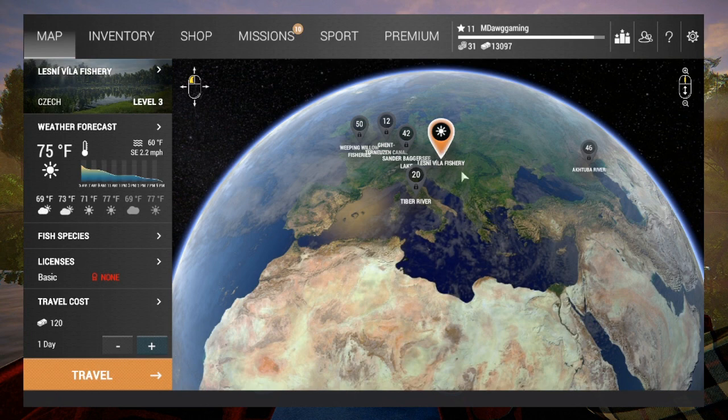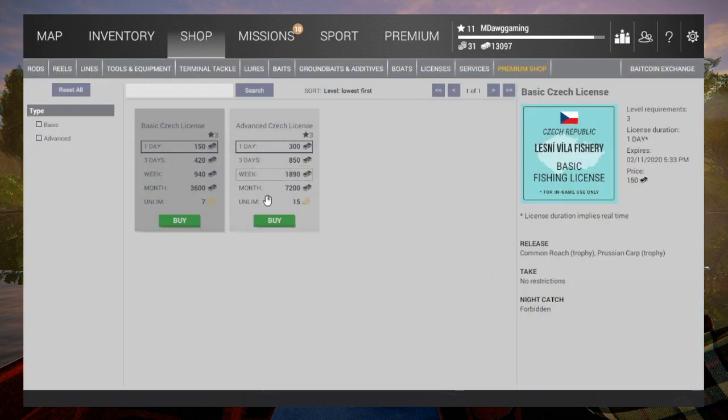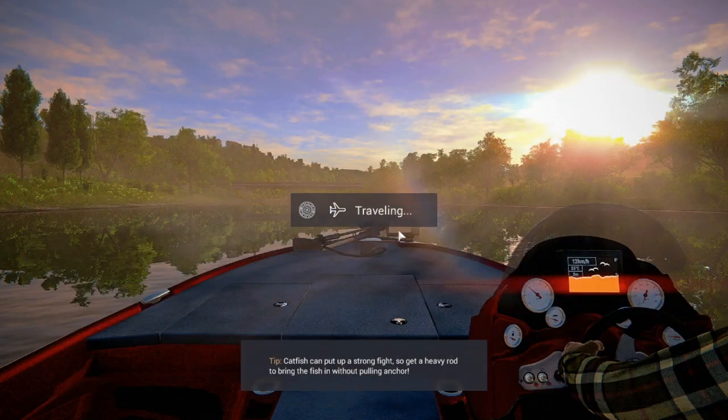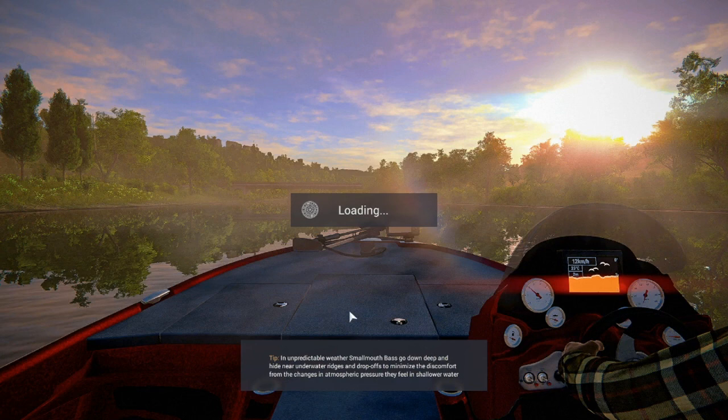For now, we're gonna go back here and make another episode here. So we're spending 300 on a 1-day advanced license. We're then spending $120 to travel there. So we're already minus 420 just in terms of this trip. But with the increased size of our fishnet, I think we'll be able to make a profit even this first day.